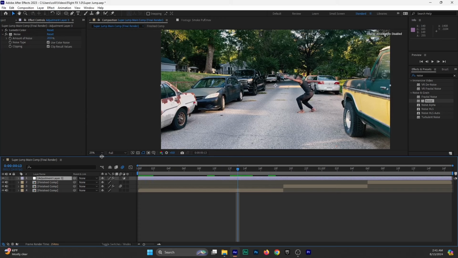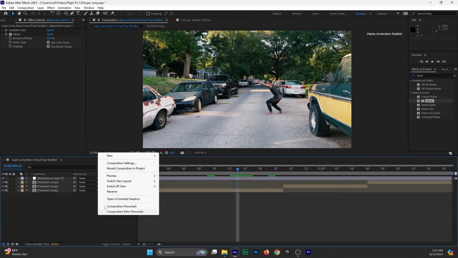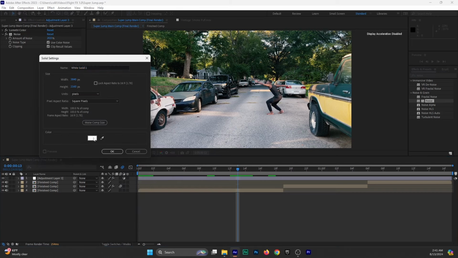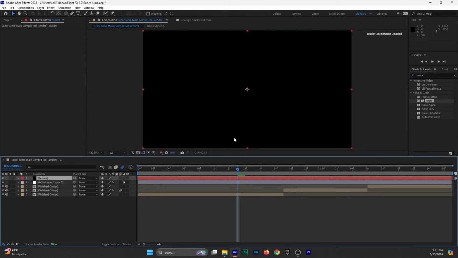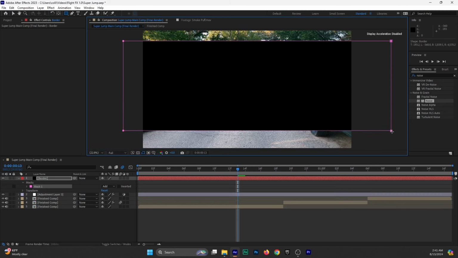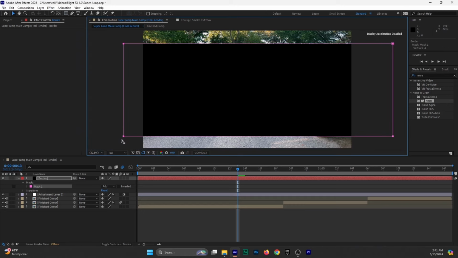And then what you can even add to make this look 10 times cooler is you can right click this space, go to new, go ahead and click on a solid, change the color of the solid to black. And then, you know, you can always rename this to border and then press OK. Do me a favor, click up the eclipse to itself and click on this rectangle tool, and then go ahead and draw a rectangle tool on our footage.